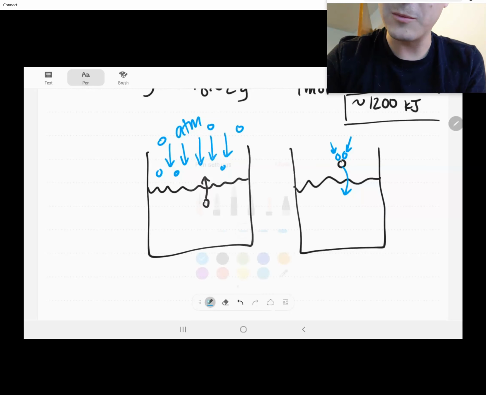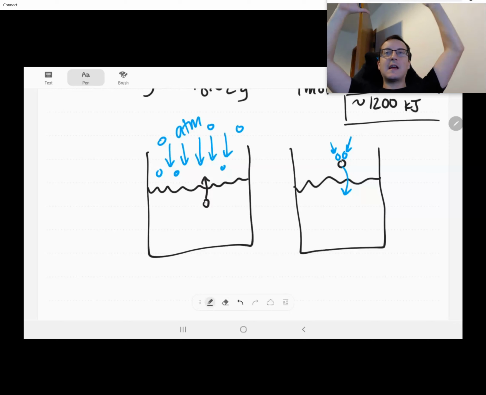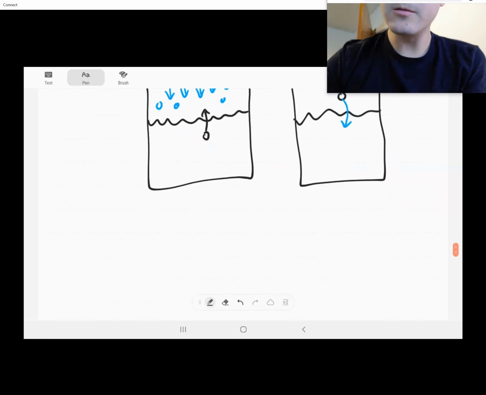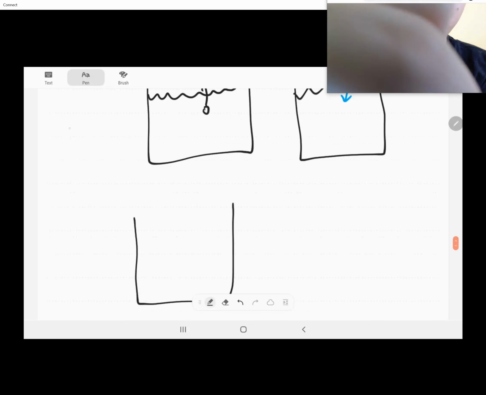So that normally happens, which is why water does not randomly boil at room temperature. Because we have atmospheric pressure pushing down, pushing those water molecules back into place. A couple, of course, do escape. It's not every single molecule that this happens with. However, when something is boiling, so this is kind of normal.